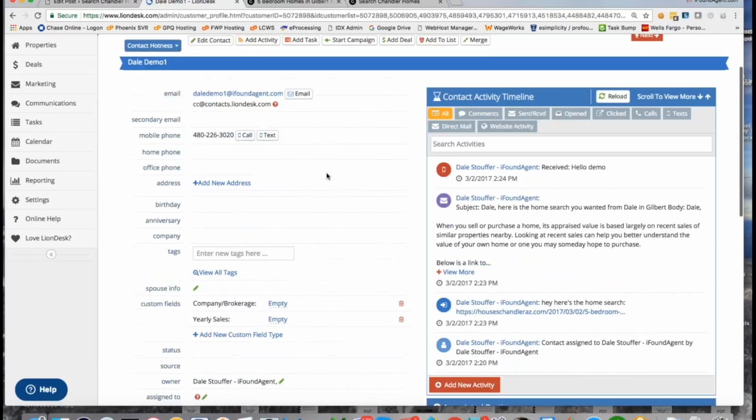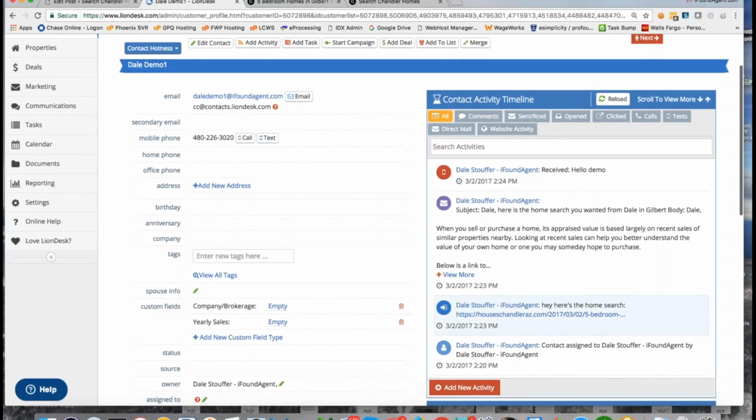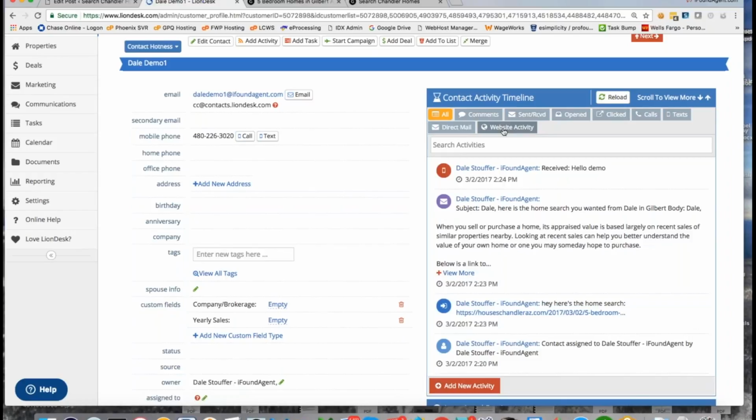So if this person now becomes an active registered user on my website because of what I start doing, and they register, all of that'll get dumped back into their account, and then I'll start to be able to see website activity of them when they're on my website snooping around. Okay, so that's how that works.